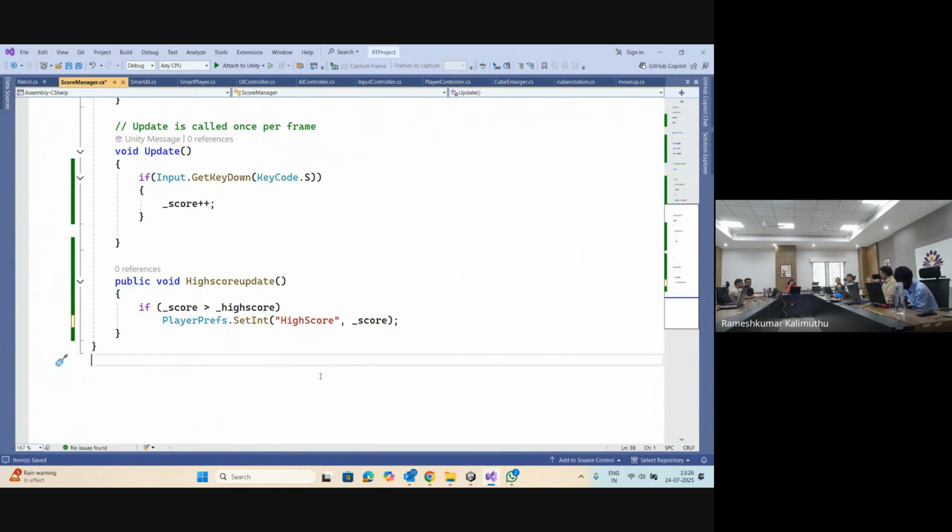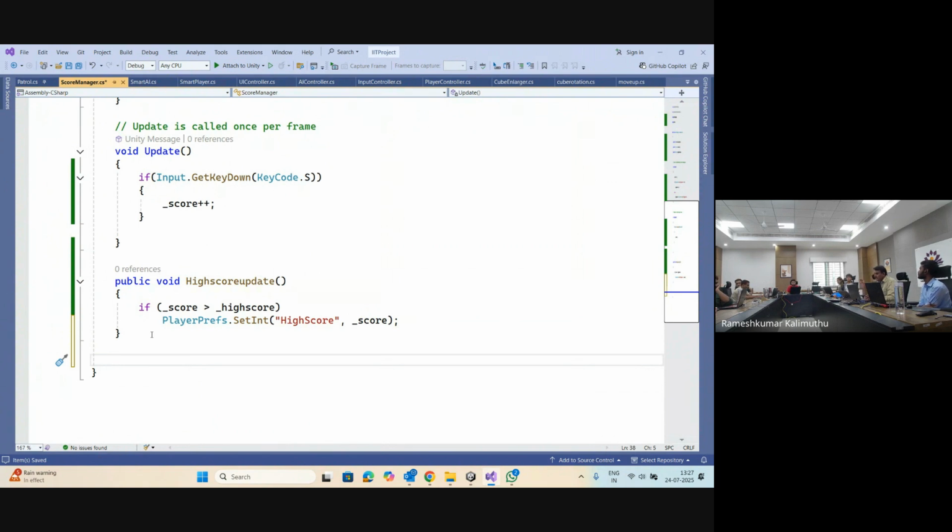That is one condition. Else, you are playing and you just quit the game. That score is also supposed to get updated. Are you getting the conditions? We have many ways to update. So now here, in both the cases, how do I understand whether the game is closed or the game is over? Now I'm going to update the score when the game gets closed. It's up to you wherever you want to update. You can call this function, high score update, like that.